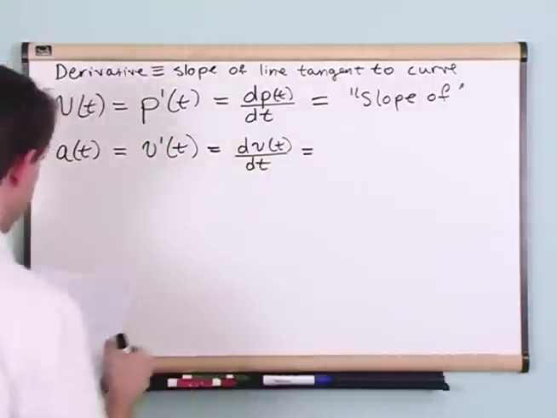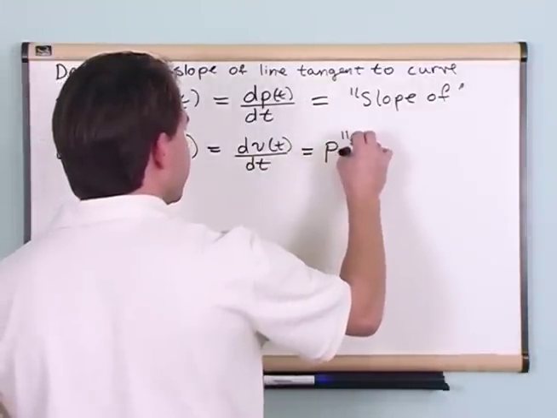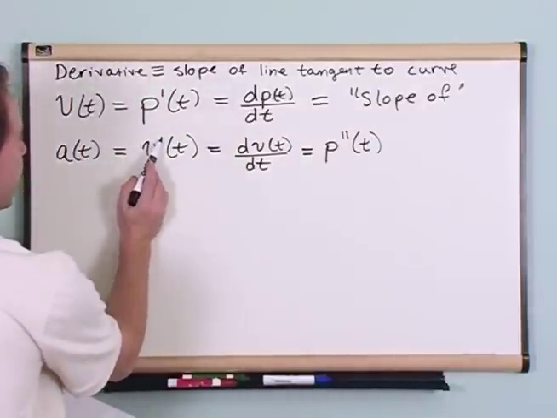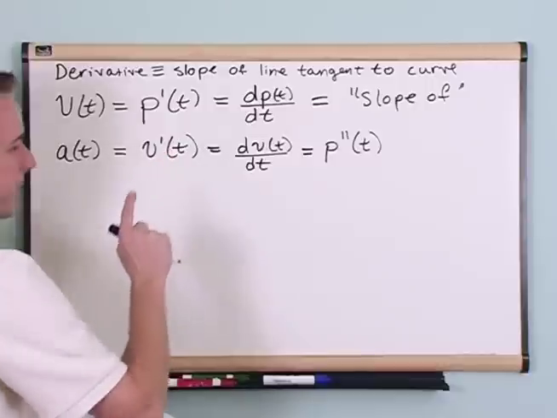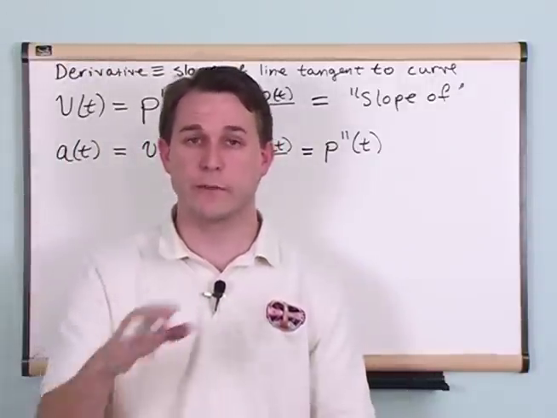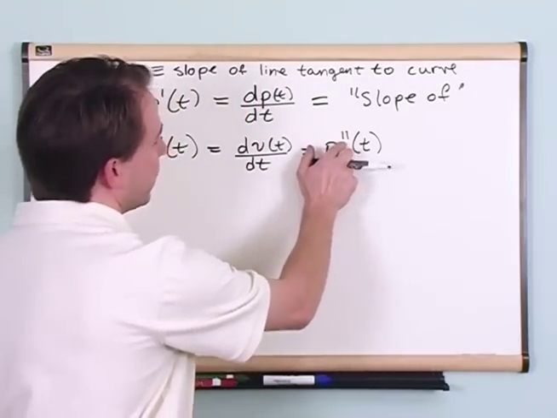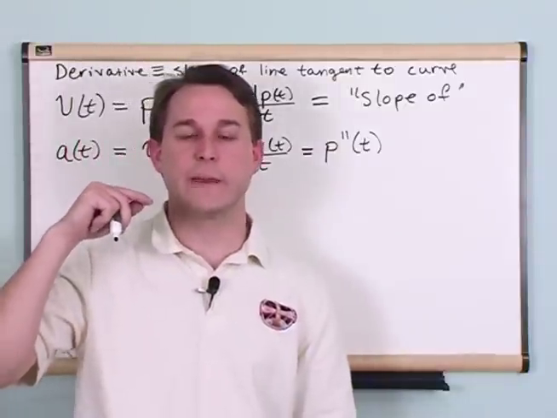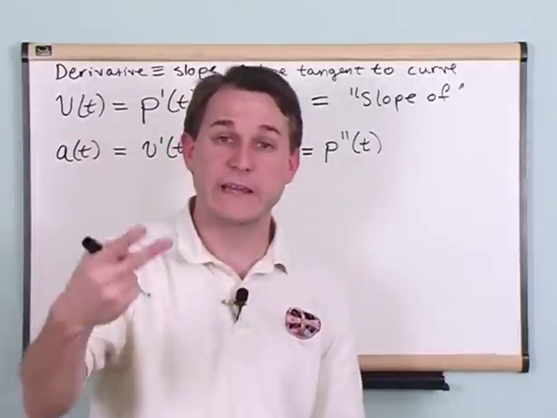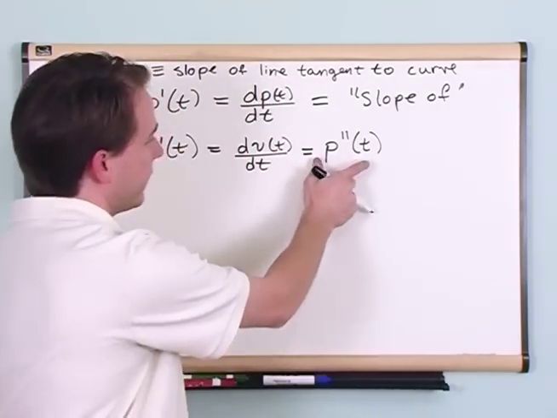This is also equal to p double prime of t. Do you have any idea what that might mean? Okay, well, one little prime means first derivative. It means I give you a function, take the derivative of it, which means take a look at the slope, and then you'll get a function back, and that will be called the derivative. When you have two little marks here, that means do the derivative 2 times. So take one derivative, and you get some function back, and then you take the derivative again, you look at the slope again, so 2 times total, and you get that.